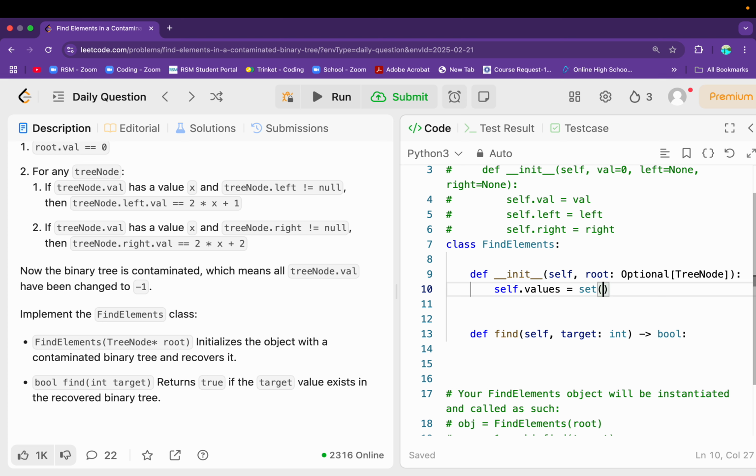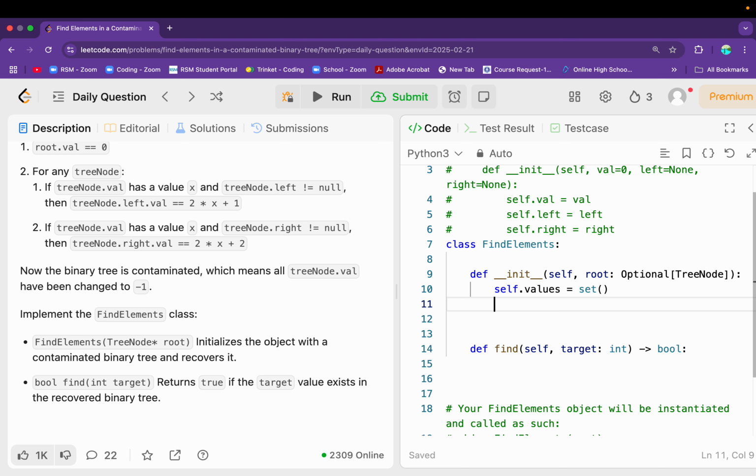Again, the key purpose of the set is to store all the recovered node values of the recovered tree, to check if any find call has a parameter that is indeed in our tree or not. Basically, it's going to store all the recovered values. That's the main reason why we want a hash set rather than a list, for that big O of 1 lookup time. Because think about it: since we're storing all the node values of our recovered binary tree in this hash set, instead of traversing the tree itself to check if the parameter of the find method is in the tree at that point, we can simply check this set because it holds all the node values of the current recovered tree, right?